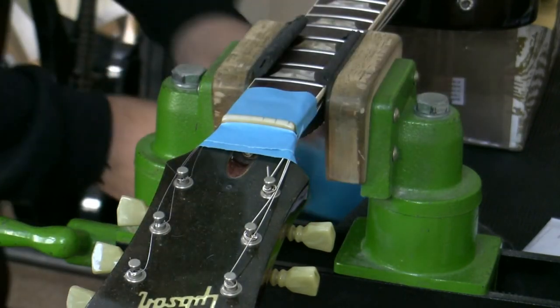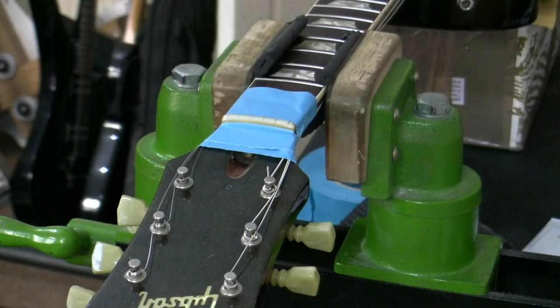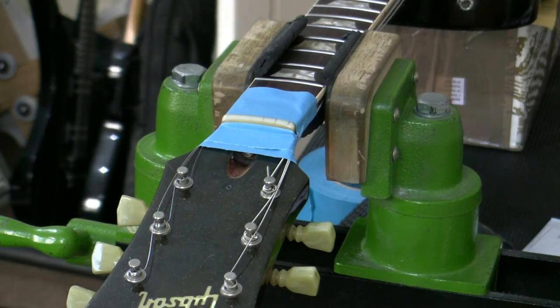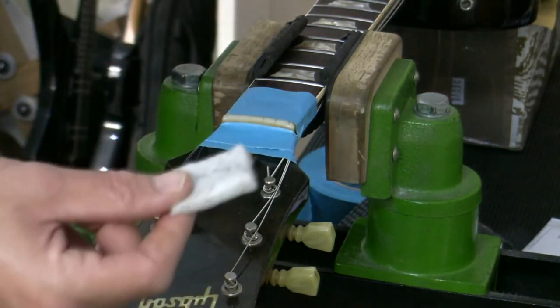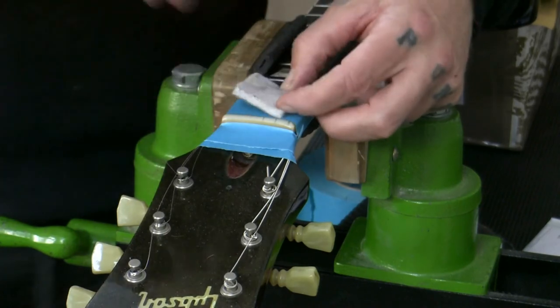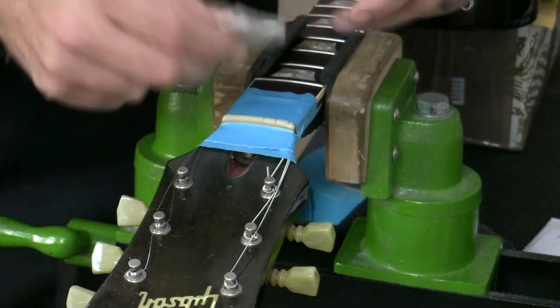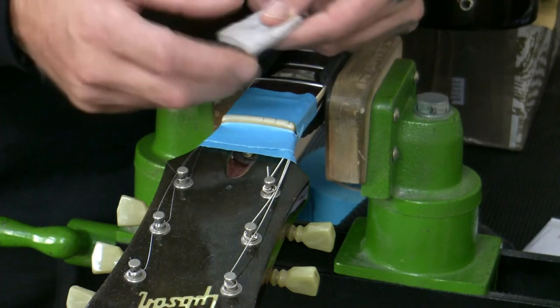The edges don't really need to be stained. I'm going to show you what I do if I'm ever working on an unpainted guitar. Say you've got a ding in it, say a satin finished guitar, and you think, how am I going to get it out? There's an easy way. I get a piece of this thick felt, soak it in water, and put it on as a bandage, just damp, and then I tape over it. The dampness from the felt soaks into the wood, and the wood just pops back out. You don't need any heat, steam or anything. You take the bandage off after a few hours, and the wood has gone back to its original position. All you've got to do is wait for it to dry out.